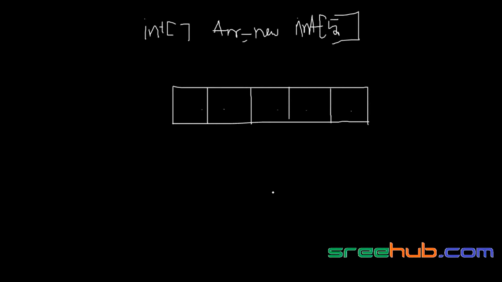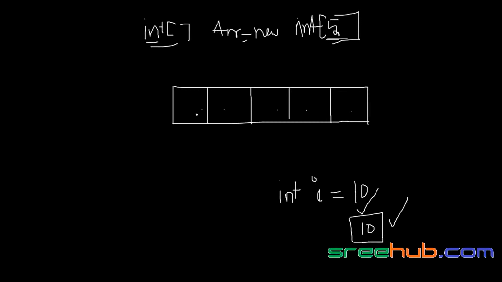Now, before this, let me just go back to the legacy one which we are seeing, int I. Whenever you say int I is equal to 10, what does it mean? It will create a separate block of memory for you and it will say 10. This is what we have. So this way, whenever you define an int array of size 5, it will create this type of boxes with this size, which is 5. And each and every box is nothing but your individual integer variables. Now this is defined with 0, 1, 2, 3 and 4. So this is nothing but the index of your array.